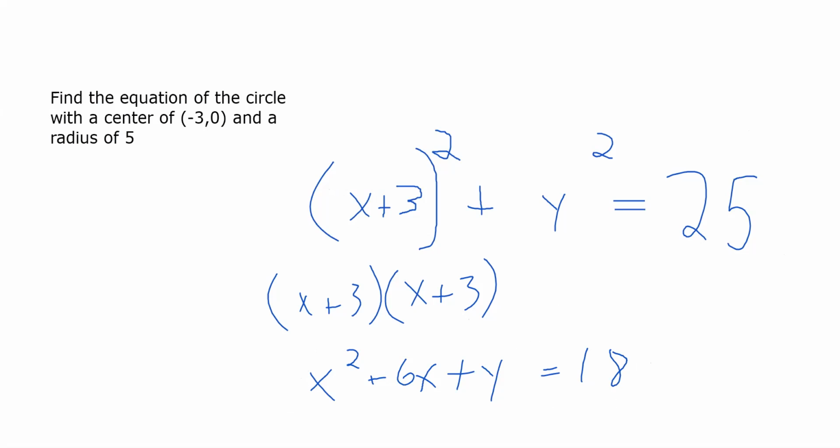If there was no y squared component, suddenly it's not a circle anymore. So the fact that there's both an x squared and a y squared component, and then the rest of the equation behaves in a certain way, that's actually rather telling. So I can identify that this is the equation of a circle right off the bat.